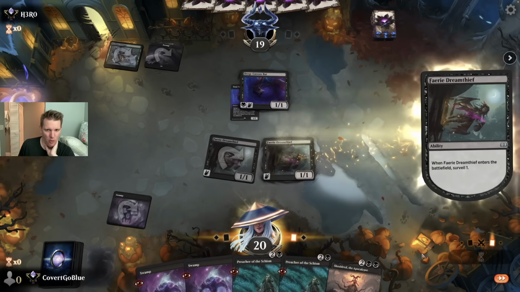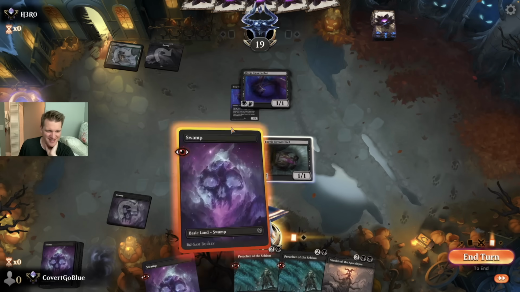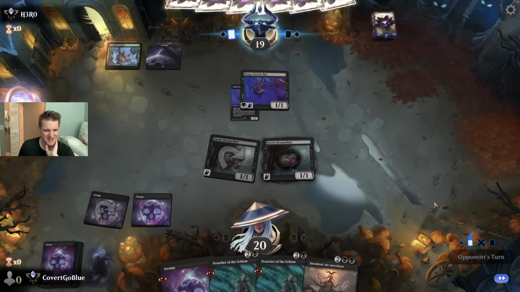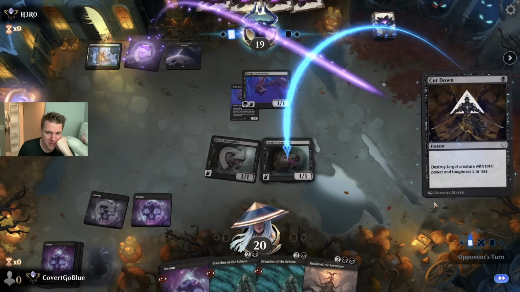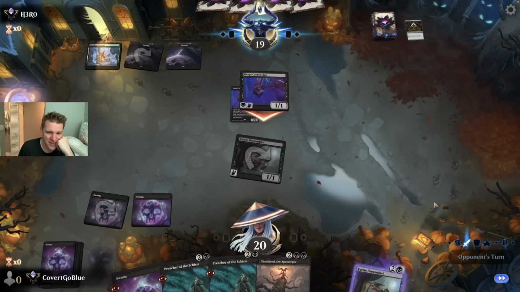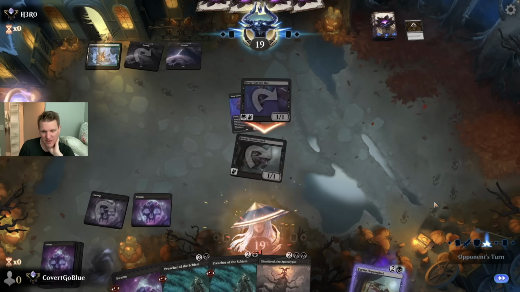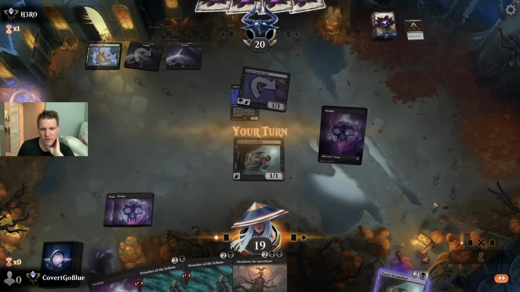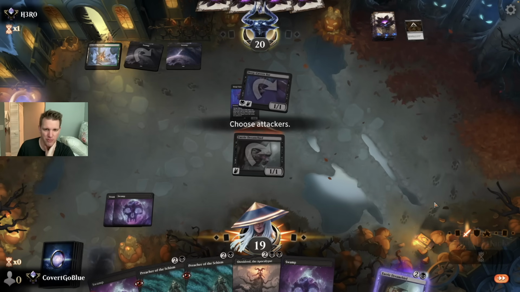More dream thievery. Yep, I need that. Perfect. Really? Cut Down my Dream Thief? Okay. I mean, makes my future bats stronger, right? I imagine they're going to Go for the Throat my Preacher.